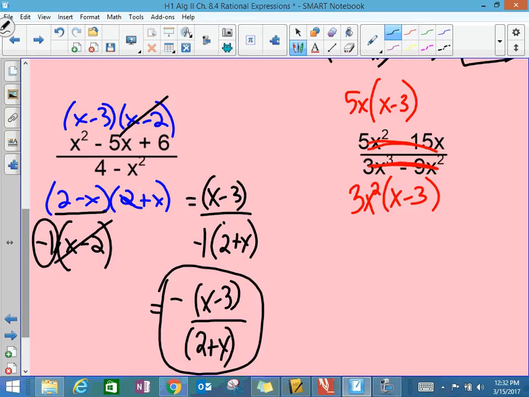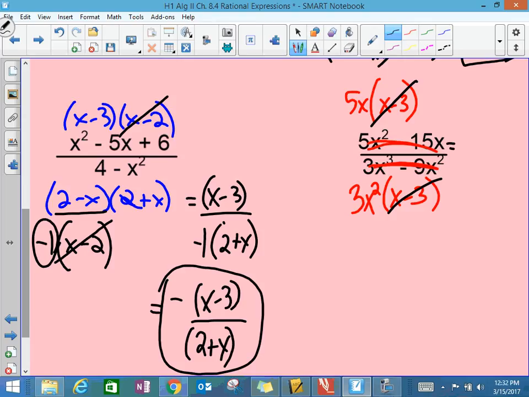Catherine, so what can we cancel out? X minus 3. And can we cancel out anything else? Maybe, what do you think? The x's. If you think about the parentheses as families, think about the extra stuff as singles. The parentheses have to be the exact same to cancel out. But the singles, anything like GCFs that are just getting multiplied in and aren't part of a plus or minus, those we can cancel out or simplify just like on your homework, right?